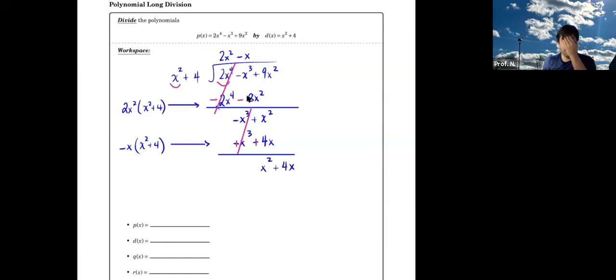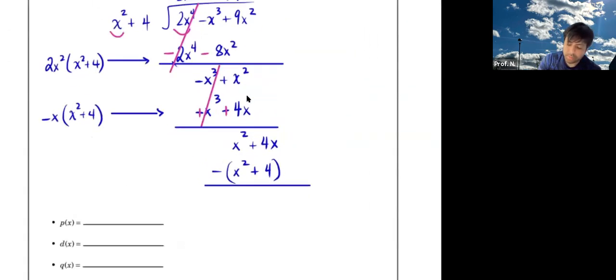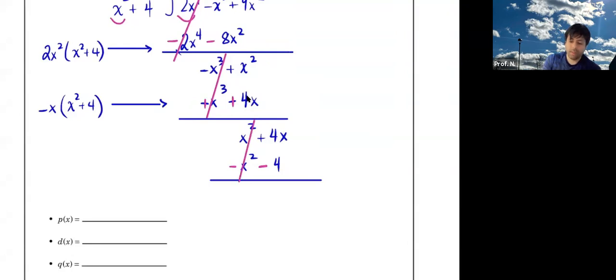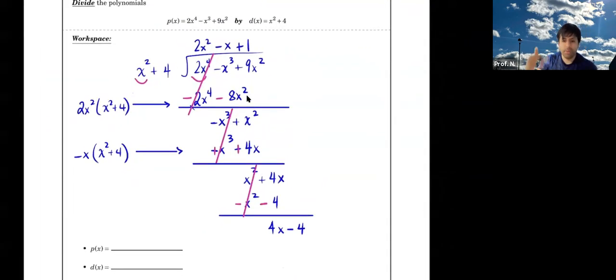And then I'm going to ask myself, what multiplies x squared to get x squared, because they still have the same degree. And of course, it's just a 1. So then I get x squared plus 4. And I am subtracting this from the above polynomial. But of course, when you subtract again, you distribute that negative sign and you get minus x squared minus 4. And when you combine, the x squareds cancel. And you are left with the result, 4x minus 4. And I stop the whole division process.